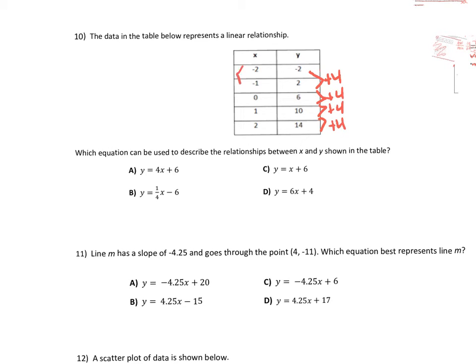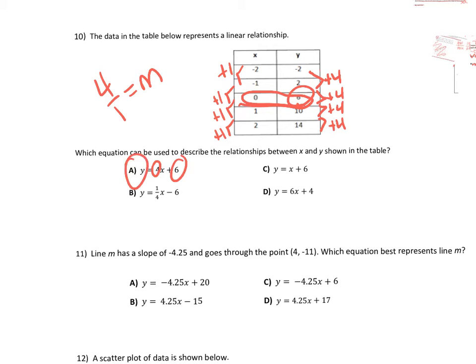And then your change here is plus 1, plus 1, plus 1, plus 1. Okay, so 4 over 1 is your slope. So 4 over 1 is your m. If you look, honestly, there's only one with a slope of 4. And then it gives you your y-intercept of 6 there. So a winner, winner, chicken dinner.